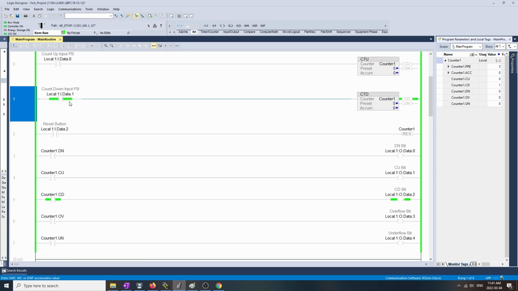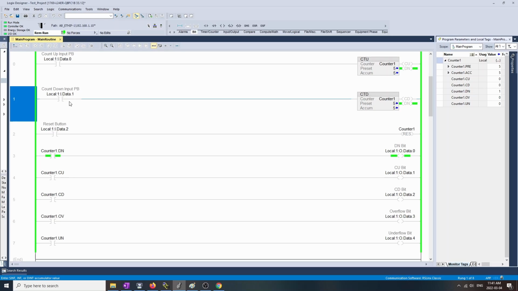The count down is true when any bits that are preceding the CTD are true. And then as soon as the preset and the accumulated value are equal to each other, then the done bit sets. Beautiful. So lots of applications for counters.